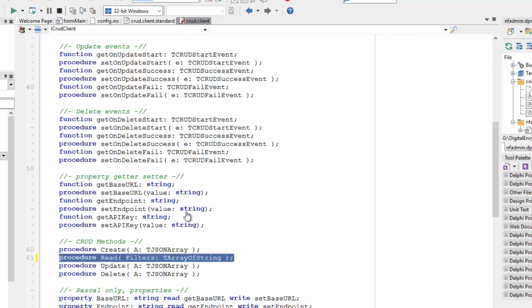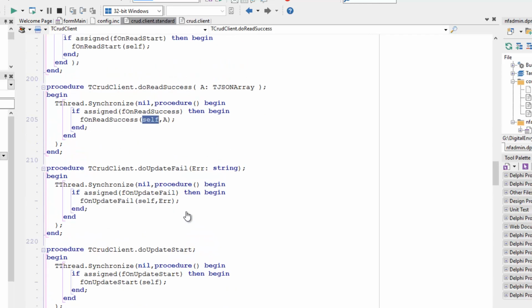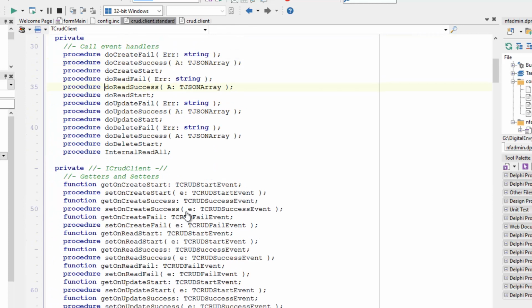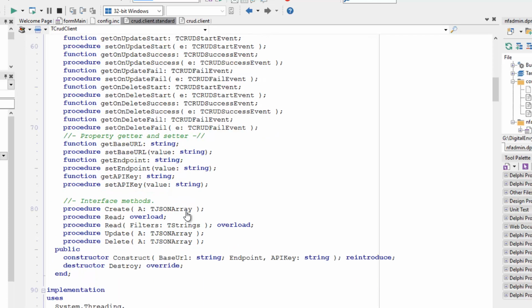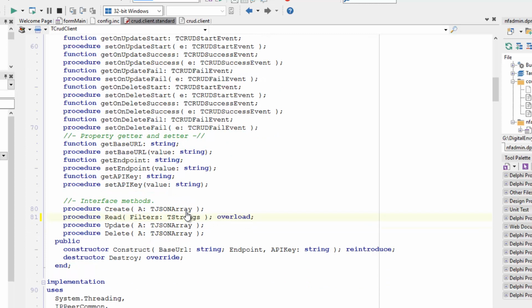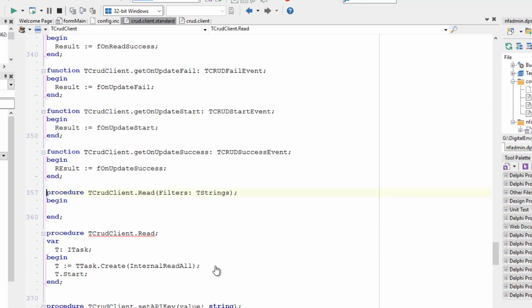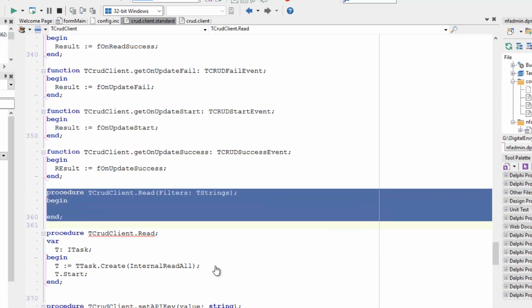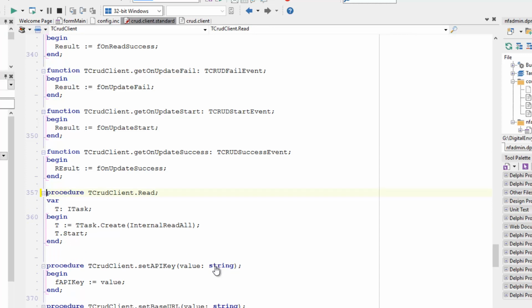I'm going to take a copy of this method and come over to our implementation. Now what I'm going to do here is take a look at our read methods. We don't need read anymore. We're using this read with filters, and I'm just going to paste our header in. I'm then going to go and search for the read method. So here's our read method, and I'm going to take this one out because this no longer exists, and we're going to modify this one to match the header.